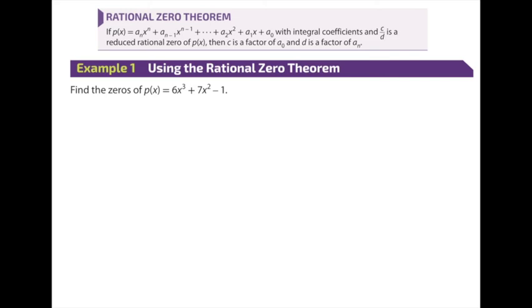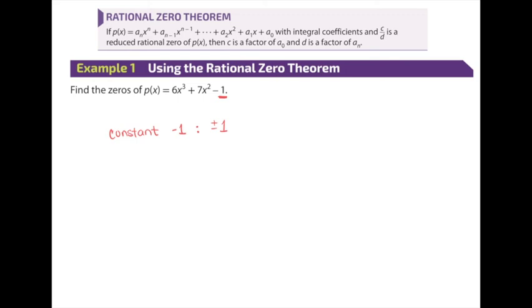So the first thing you want to do is say, well, what are the factors of my constant back here? So this last guy, my constant, is -1, all right? What are my factors of -1? Plus and minus 1. You'll see it written in your book like this because you don't want to write that number over and over. So positive and negative 1. That just means positive 1 can get you to -1, and -1 can get you to -1. You multiply them together, actually, to get it.